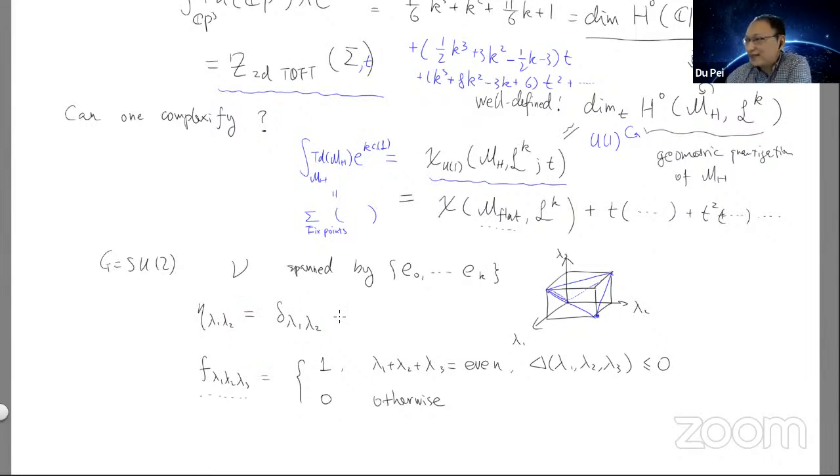And the one parameter deformation is given by first deforming eta to be the following. It's still diagonal, so it will be delta lambda 1 times lambda 2, but now times a constant that depends on lambda. It can be either 1 minus t, or 1 minus t squared. Let me write it maybe in opposite order: 1 minus t squared if lambda equals either 0 or k, and 1 minus t otherwise.